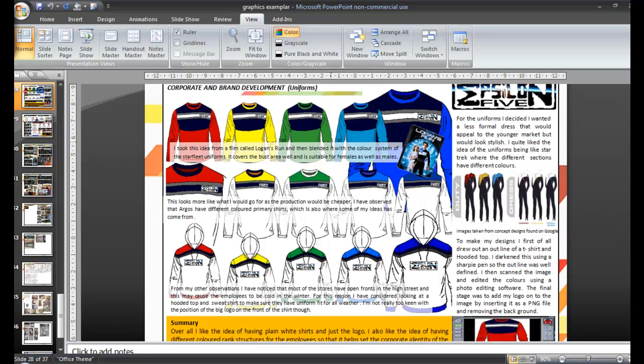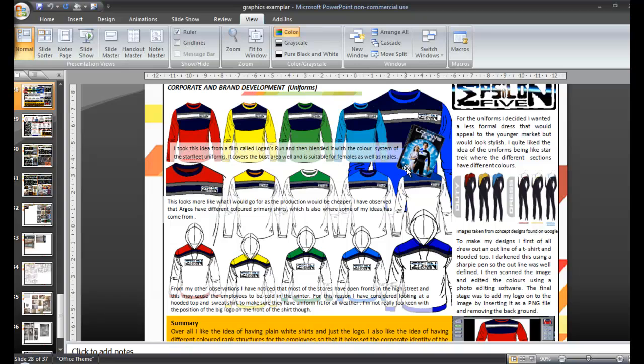What you can see though is I've split the page sort of into thirds, where I've got my design ideas and one, I've got the reasoning behind them, the things I was thinking, where I've taken the ideas from. In this case it's a Star Trek dress uniform, where they have different things for command operations and science and engineering, and it could be the same within the company structure there. I haven't dwelt too much on the company structure, but if you think of most businesses, things like McDonald's have badges where they have stars on, so they allow them to get promoted.